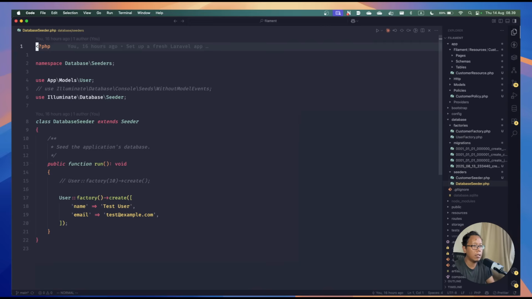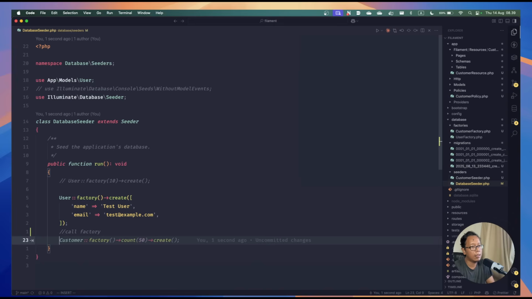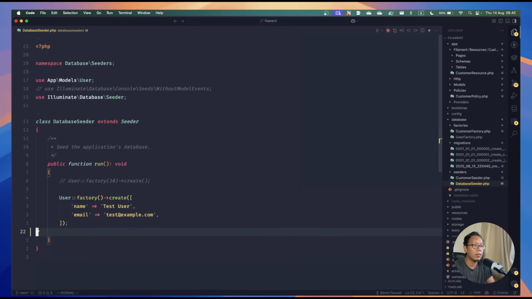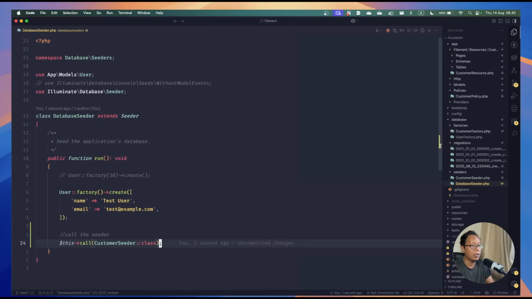We are missing our database seeder. Call the seeder. Sorry. Let's make this into an array so we can add another.